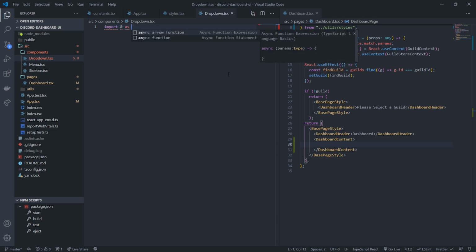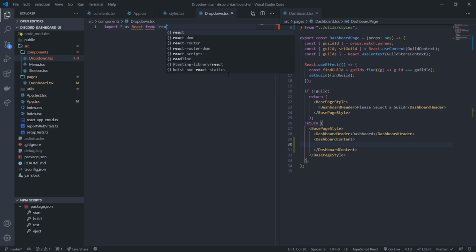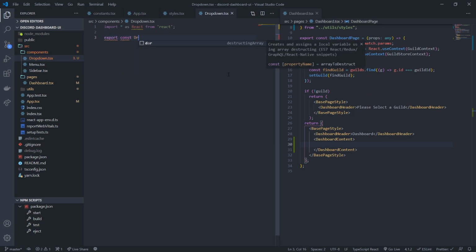Next we're going to create a named export const Dropdown, and we're going to just use an arrow function for a component, and we'll be fine for this part.